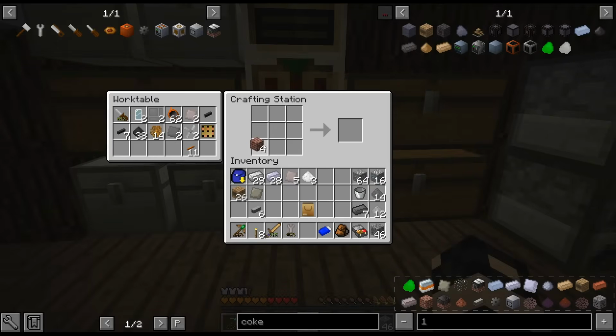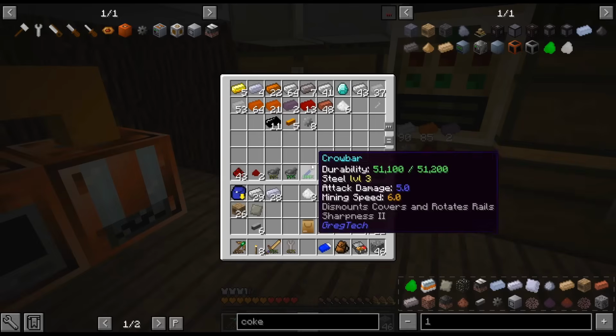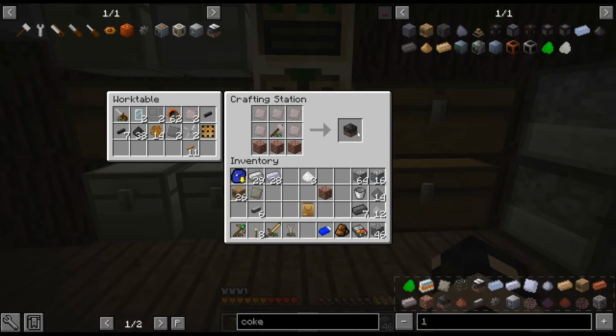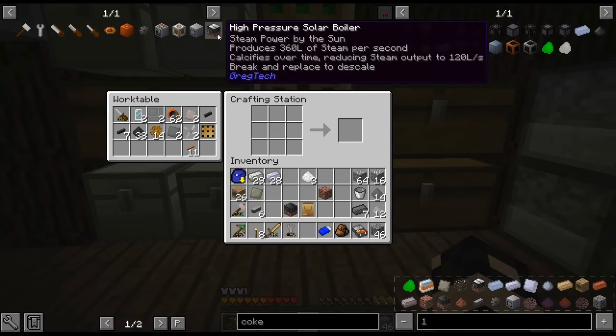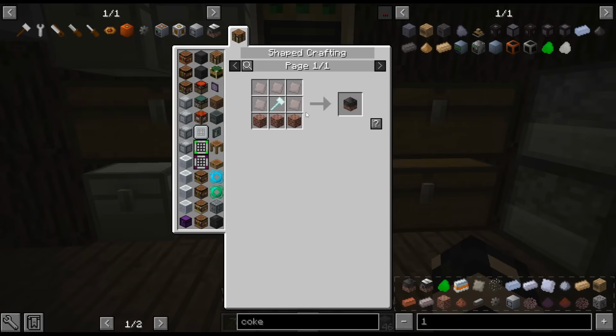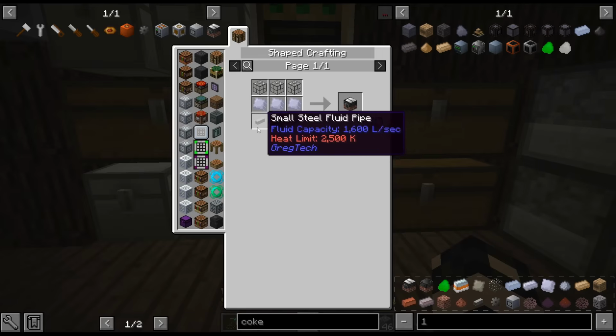I'm also crafting up the things that we need for our upgraded, where did I put it, there it is. The upgraded solar boiler. Is it that? I have a feeling it's a hammer. Yeah, I thought it was a hammer. Right, there we go. Bricked wrought iron hull. When I first looked at this recipe, I just assumed that was steel. I thought that was 5 steel plates, but it's actually wrought iron. I didn't realize that. This is cheaper than I thought it would be.